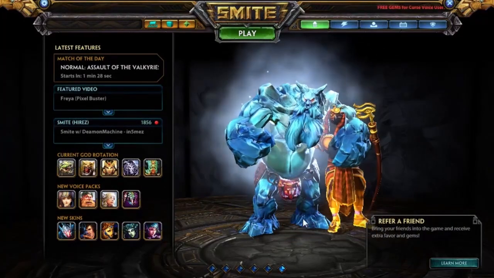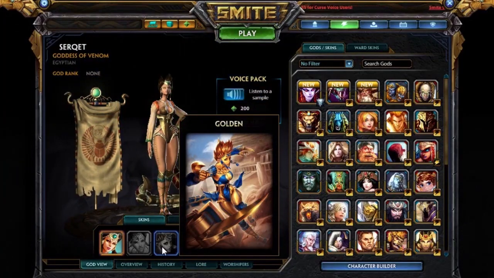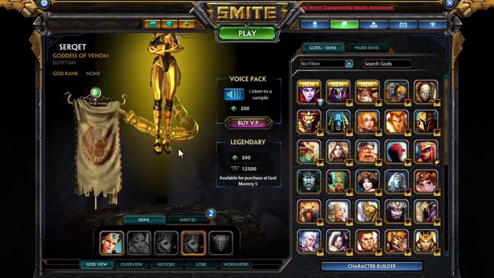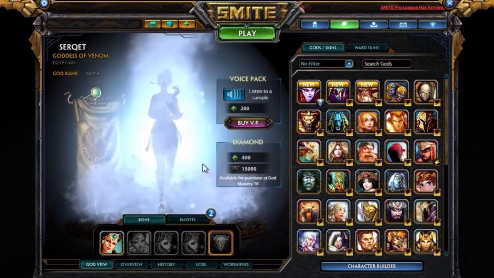So now let's go ahead and look at the skins themselves. Okay, first up's got to be Golden Cirquette. There she is right there. And bam! Gold. Portrait looks nice. And the skin looks nice. Very shiny. Very cool looking. Very hot there. Look at that. Very nice. And diamonds! There we go!